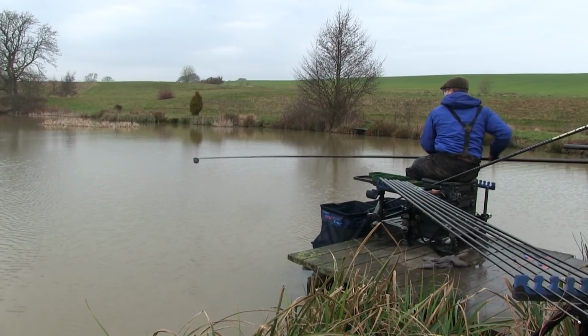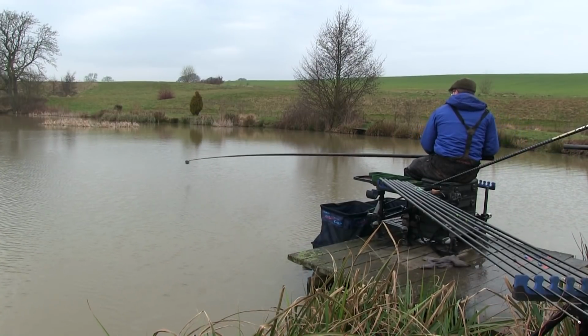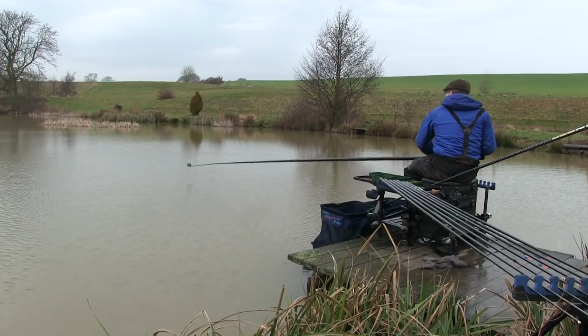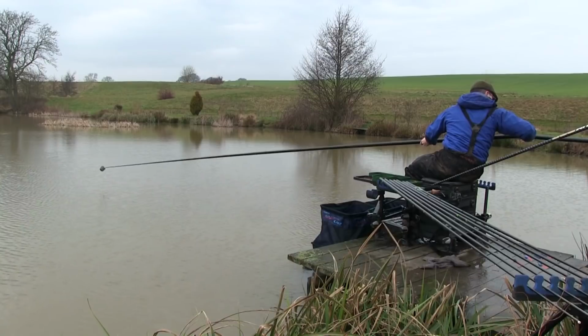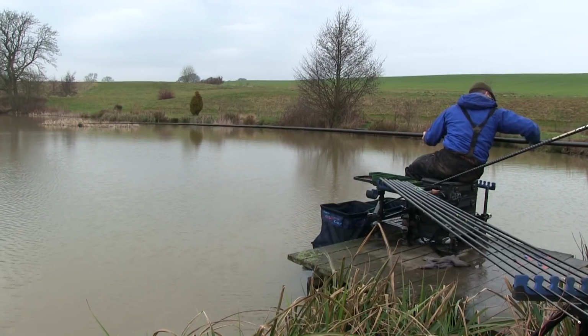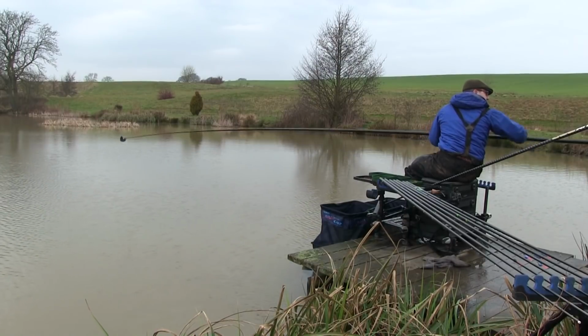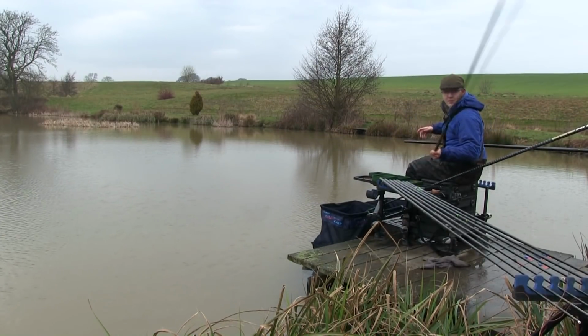I'm going to be mindful now that the lake's towing a bit, so I'm going to have to cup it in slightly off to my right hand side just to compensate. So what I'll do now I've done that is have a go over that 14.5 metre line with the expanders again.